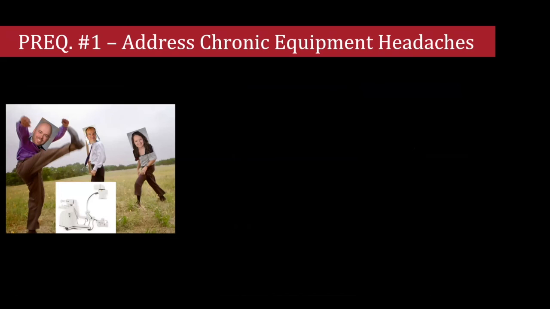One of the prerequisites to getting this study going has been to address chronic equipment headaches, and we have done that, which is great. This is from the movie Office Space, one of my favorite movies. And this is really Heath, myself, and Amy taking the fluoro system out to a field somewhere and making sure it disappears.